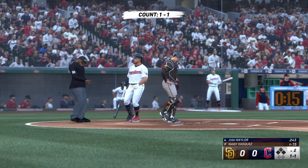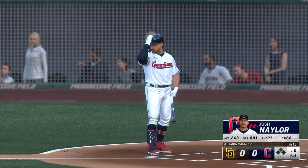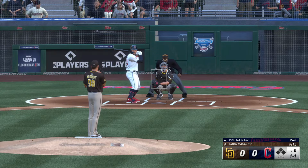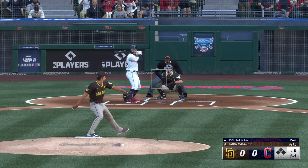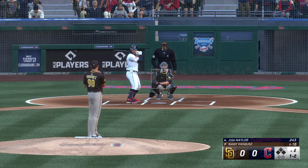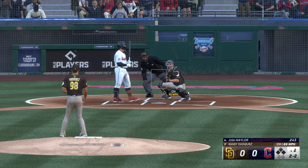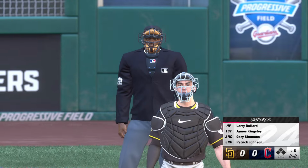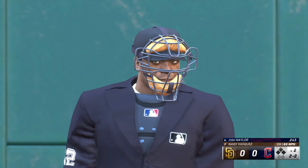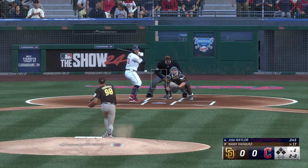Of the second. So in now for Cleveland, Josh Naylor, the first baseman. Here's a 1-1. Foul back our way, and that's out of play. Next offering is down low. Larry Bullard making the calls behind the plate for us in this one. Pretty good strike zone. Well reviewed by those we talked to around the league. Yeah, he's an umpire. He doesn't get a lot of looks from players. Maybe here and there once in a while, but he's appreciated back there.